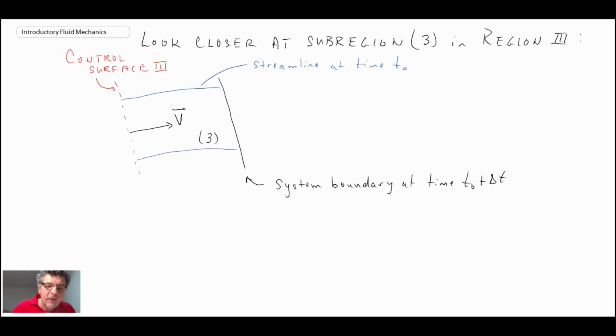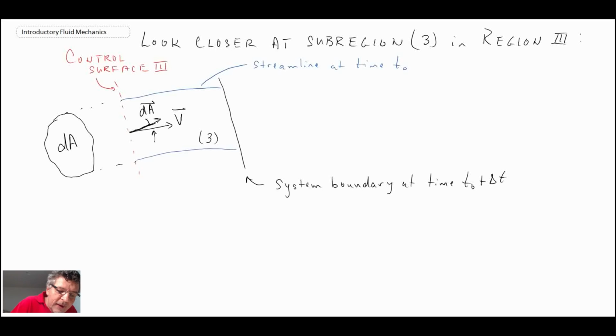The other thing that I'm going to assume is the control surface, the area of that. It could be some arbitrary area. And what I'm going to do, I'll draw a projection of that area over here. We're not exactly sure what that shape is going to be, but I'll do something arbitrary like that. And I'll call that dA. So that's the projection of the area on the control surface. And it may turn out that the unit vector for that area could be a little bit different from the streamline and the velocity vector. So I will do that as area vector dA.